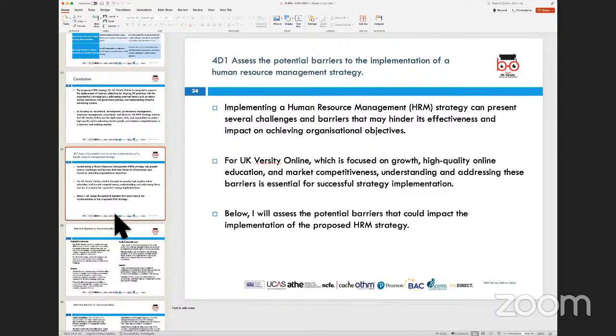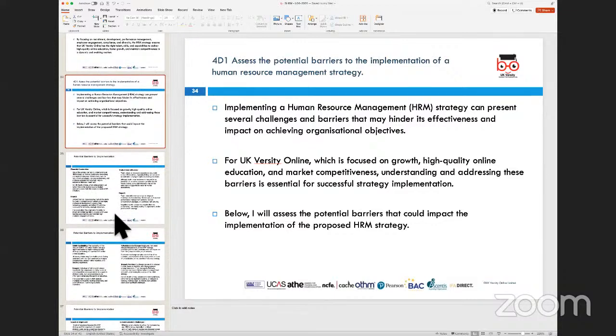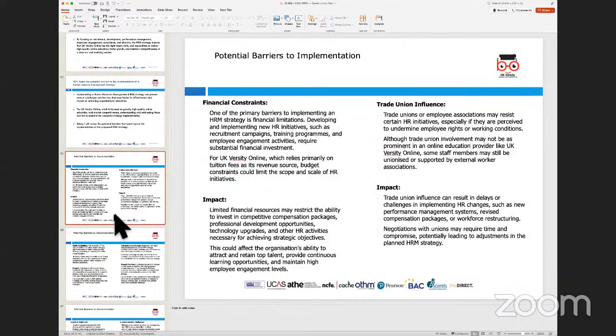barriers, which can be impediments to, or raise issues or problems at some stage with, the implementation of the HR strategy. So here is where we would talk about issues or problems which can come up when the HR strategy is being implemented. If you think of, in general, when we put a plan in place, what are the various issues that you can face in putting that plan into action?